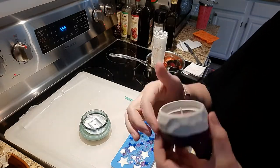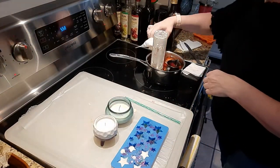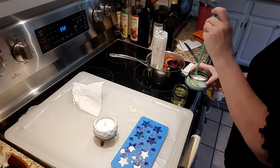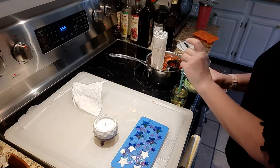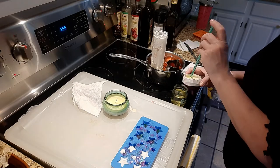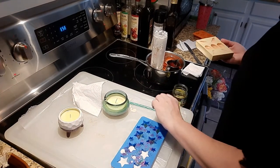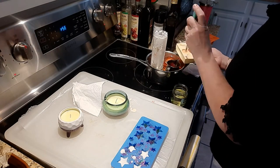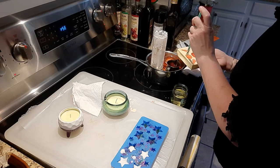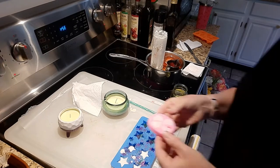And now I'm going to show you this other kind of candle. If you can't find this little striped cauldron-y looking candle, also looks kind of like a golf ball, you can use the other one because it has feet also. But I found that if I take a reusable straw that's kind of hard and dip it down into the wax and put my finger over the end of it, it's easier for me to control where the wax is going. I really like that method, and I'll probably use that from now on. It makes it a lot easier, and I don't dump out as much wax all over the place. So I'm putting it in the fridge now, let those cool down and harden up.